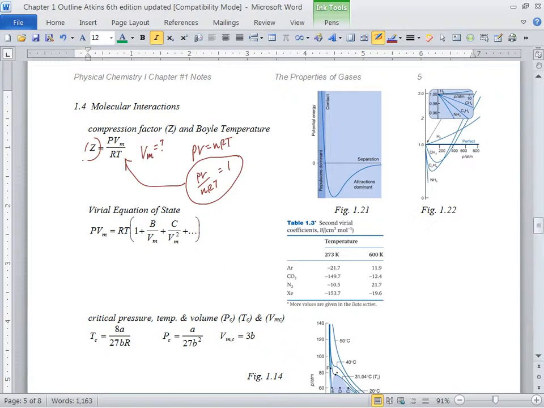But what's the V_m then? It must be what over what? Volume over volume per mole. V over n, right? The molar volume. That's what V_m is. The molar volume, V over n. Okay. So if you get 1, the compression factor is 1, then it's acting ideally, right?